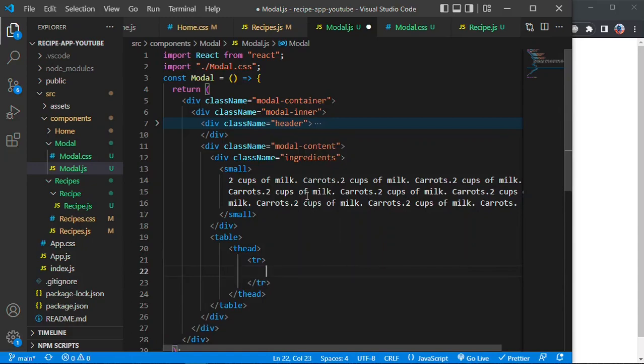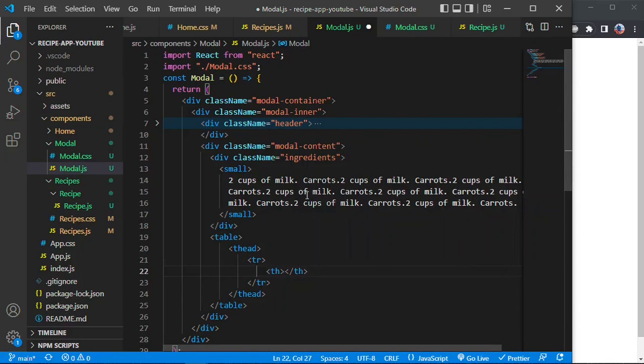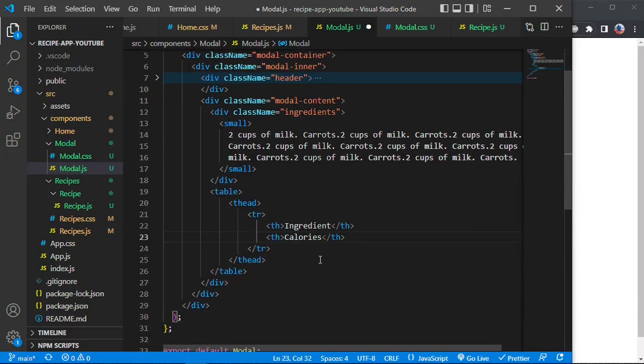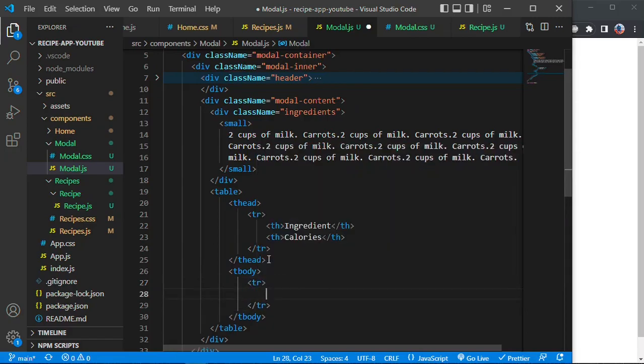and then we're gonna have this ingredient. We're also gonna have the measurement, the calories. So we're also gonna have a tbody, like a table body. Table body will basically have tr, and then tr will have data.